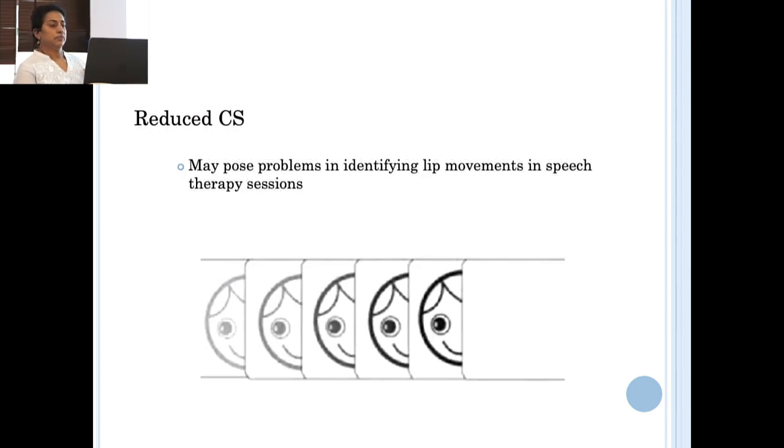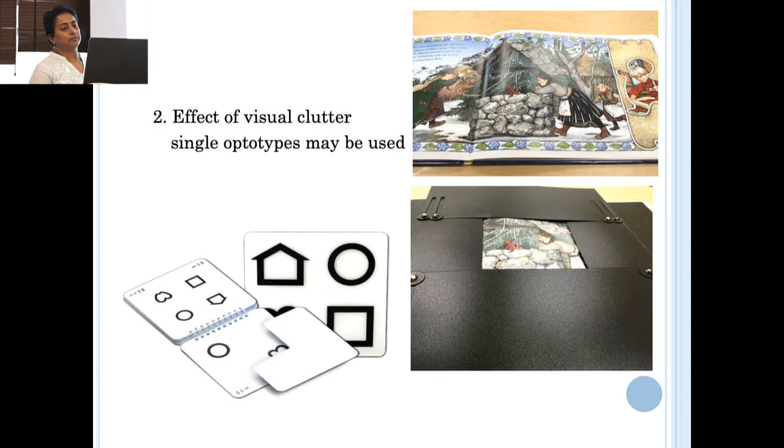So coming to reduced contrast sensitivity, you can use a low contrast test chart. And this is especially applicable for speech therapy sessions. When the child has a reduced contrast sensitivity, and if they find it difficult to understand the facial expression, the lip movements cannot be read by the child, and that can affect the speech therapy session. So the solution is, if you find there is a decrease in contrast sensitivity of the child, you can advise the speech therapist to use a bold colored lipstick, or even if they are using an app, the contrast can be enhanced in the app during the therapy session. That makes it easier for them to understand the lip movements.